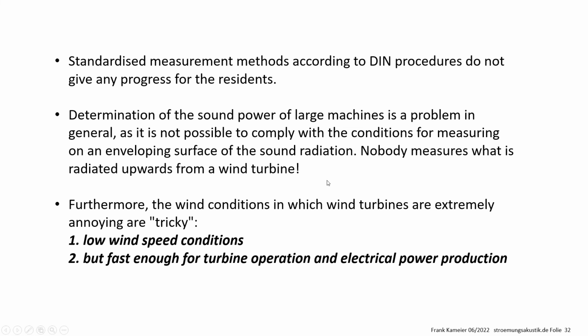Just in comparison, for the wind turbine, no one measures the sound which is radiated from the top, so upwards from the wind turbine. And normally you have to place a complete envelope around the machines. And for wind turbines it's tricky, because if you have high wind conditions, then the wind noise covers everything. You do not hear the wind turbine. The problem is the low wind conditions, where the turbine is still operating and producing electrical power. So the low wind speed condition has to be in that range, fast enough for electrical power production. And then it's silent, and then residents are annoyed.